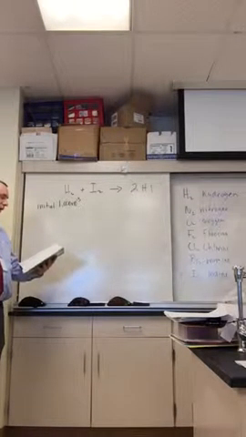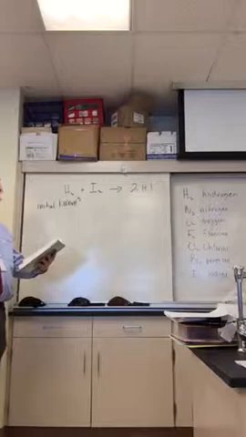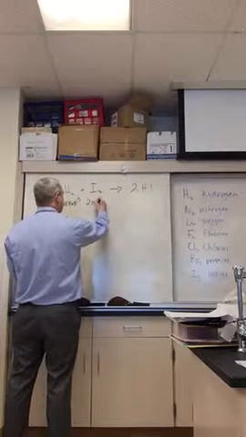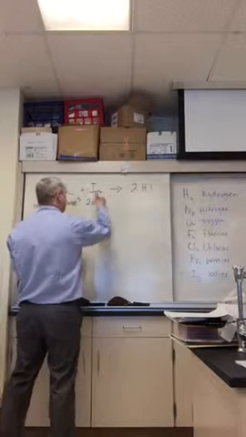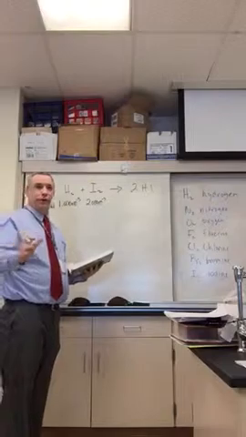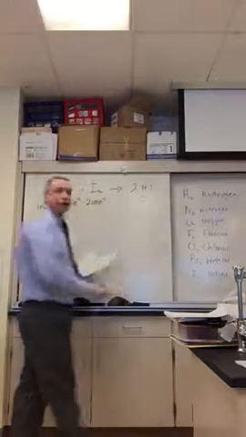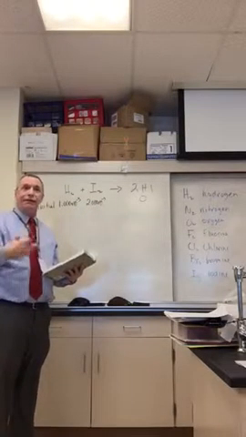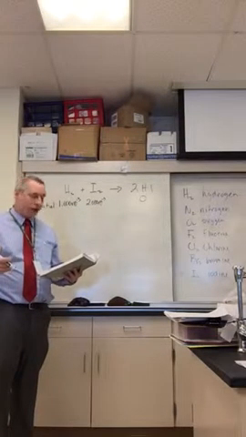Okay, and then it says 2.00 times 10 to the negative 3 molar I2. And I have no HI to start with. So those are my initial conditions that have been given to me. Sometimes I'll have some HI and it makes a difference to what's happening in this problem.